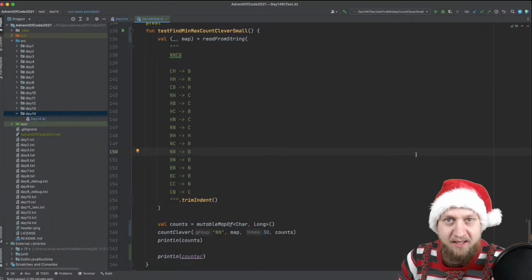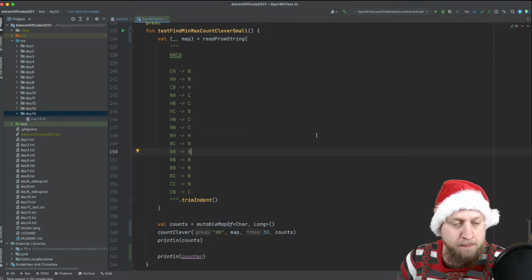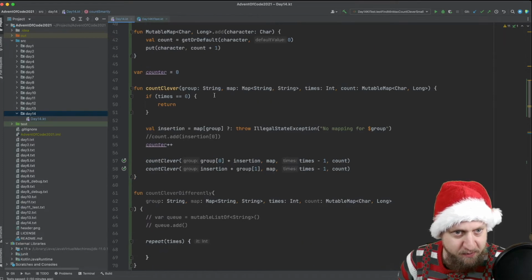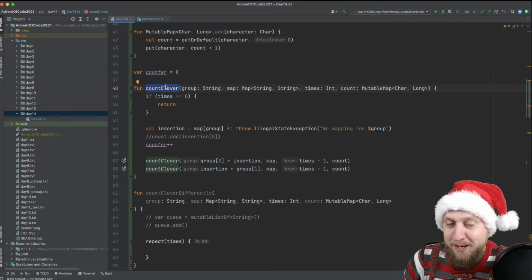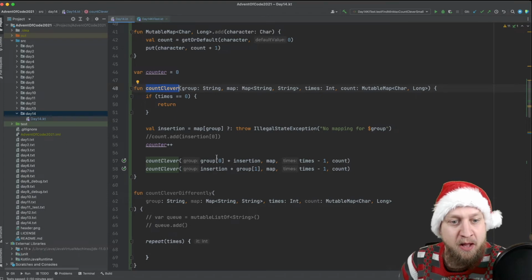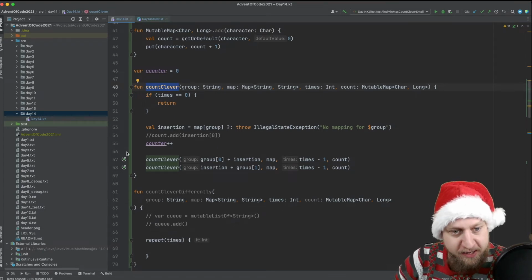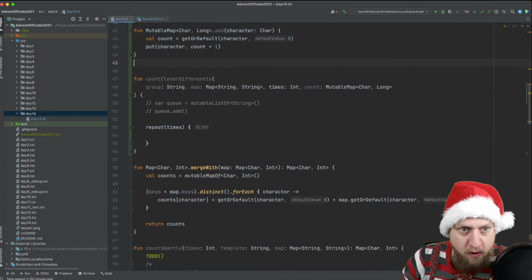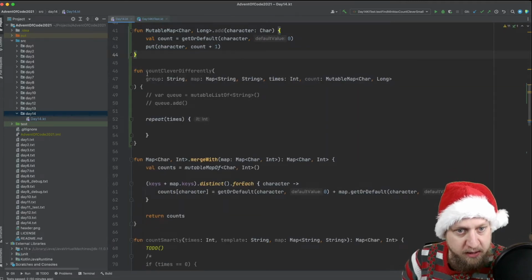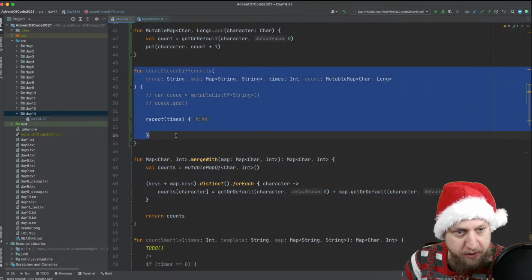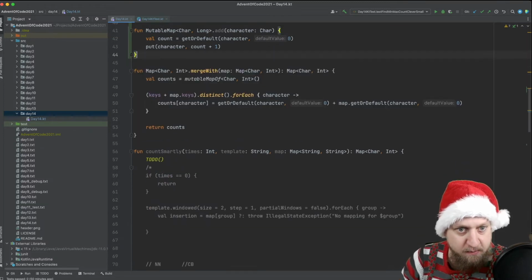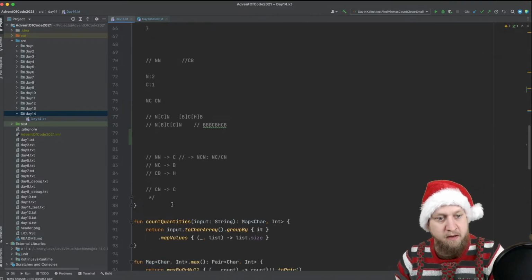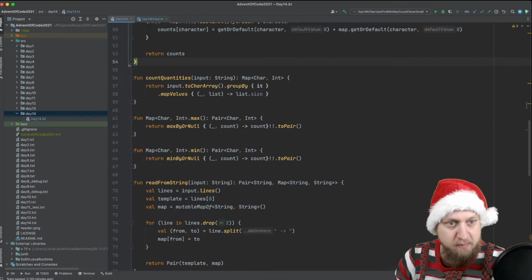Hey, there was a cut here because I was trying a bunch of stuff. I tried to implement a clever way to count, which is not clever at all, where I was still trying to go down the stack trace. That didn't work at all. Then I wanted to be even more clever with the queue, which has the same problems. And count smartly, that's the one where I only took notes, which I never implemented.